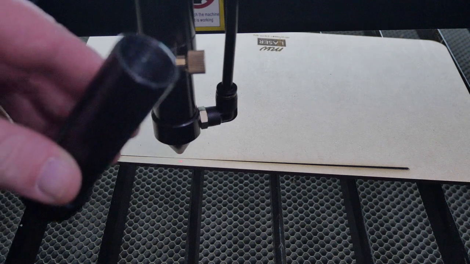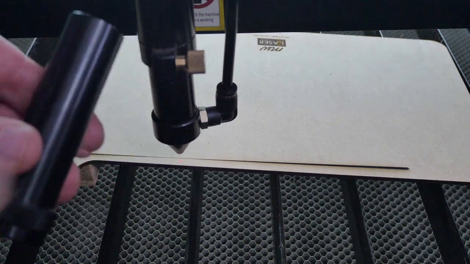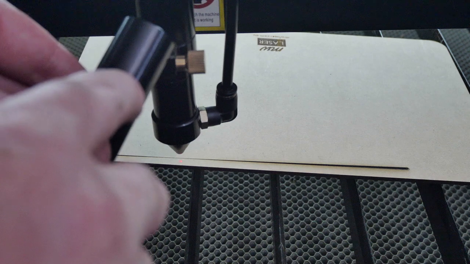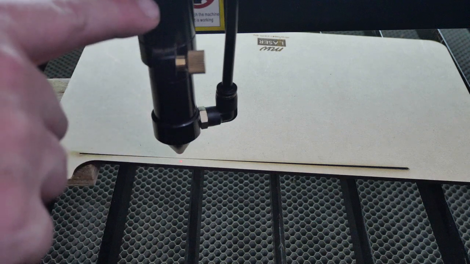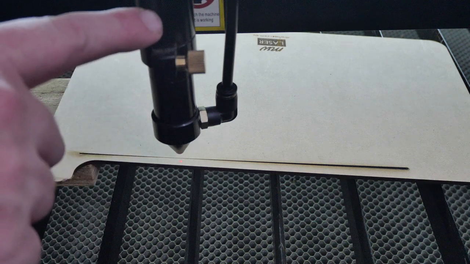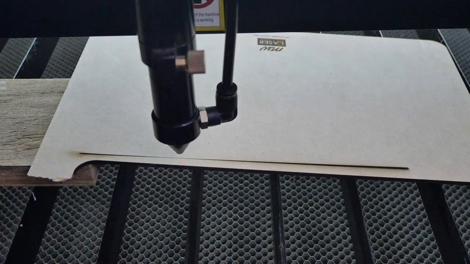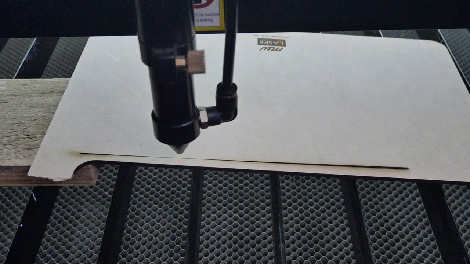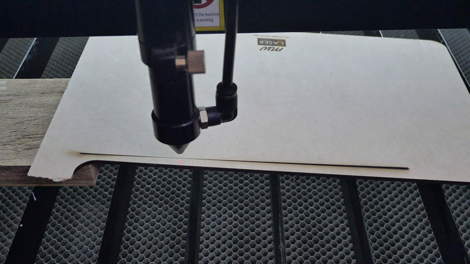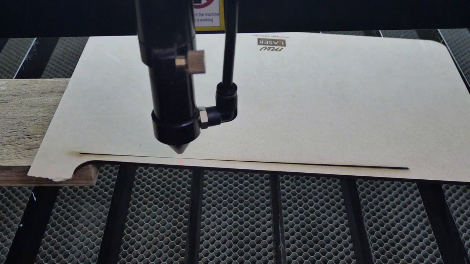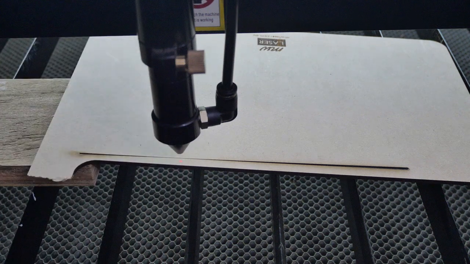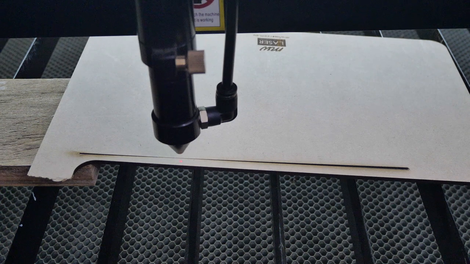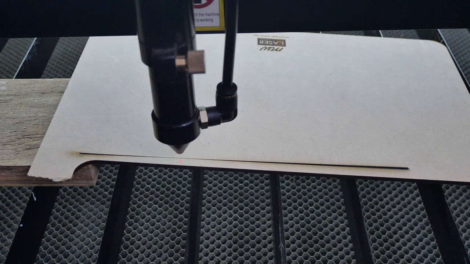So when you're swapping between the lenses, if you were to use the 4 inch lens, which has a, the lens sits roughly here on the tube, so it would be up here, it would be 4 inches from the bottom of the lens to the top of the work piece. So you can perform the same ramp test, and then find the focal distance between the bottom of the nozzle and your work surface for your 4 inch lens, your 2.5 inch lens, your 2 inch lens, basically whatever lenses you're using in the machine. It's always a good idea to find the exact focal point for each lens that you're using.